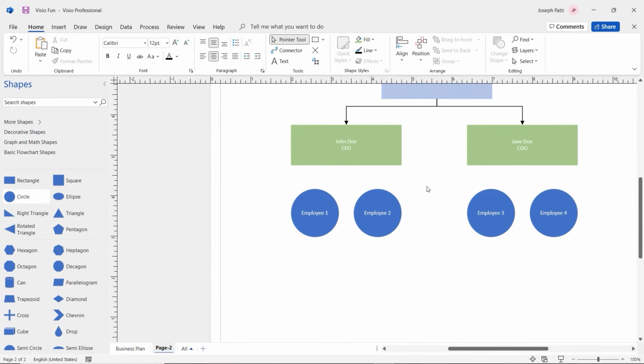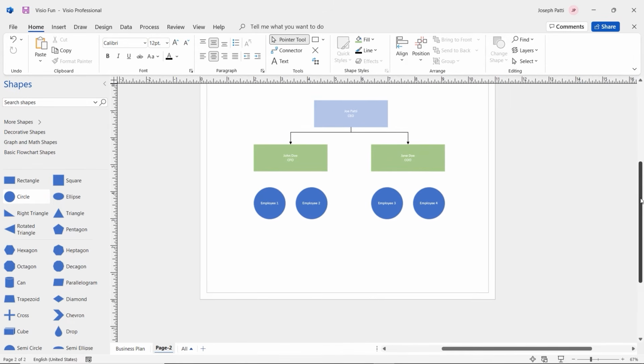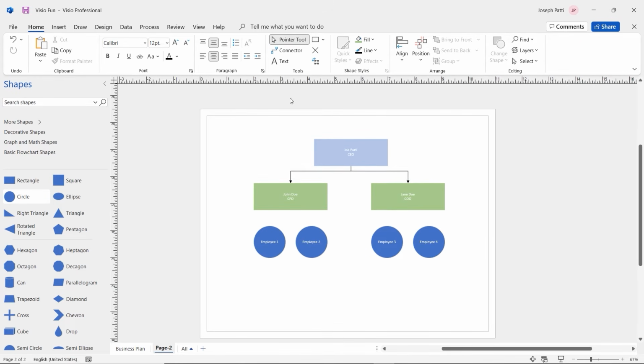And now all we have to do is set up our connectors. And I'll just go back to connector, just like that. And just like that. Remember, I know that part can be a little hard getting it at the same time, but no worries.